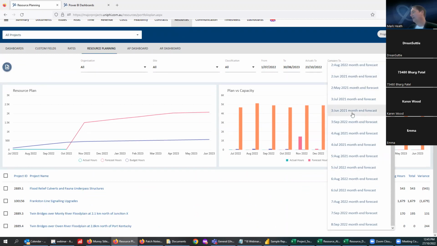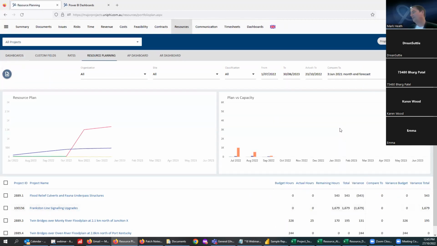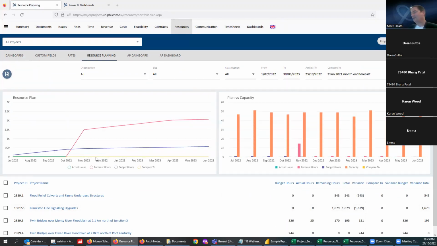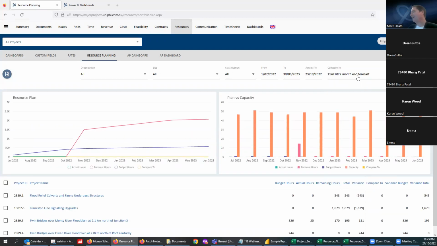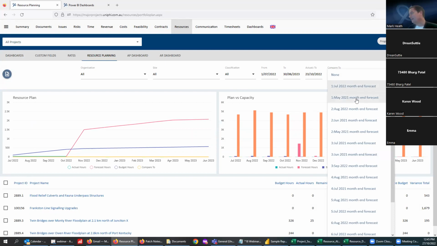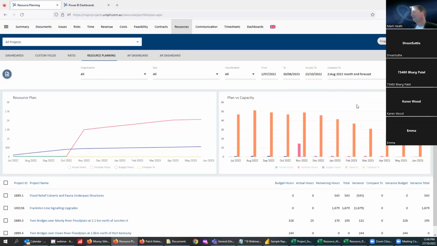And so if I was to select June 2021, for example, I get this yellow line, and there's actually nothing. I think that one had some stuff. Nope. It did before. I've obviously selected a chart that didn't have any data in it. But yeah, so any data that was existing at that period of time would be displayed as a yellow bar there and would come in as a yellow bar in here as well.